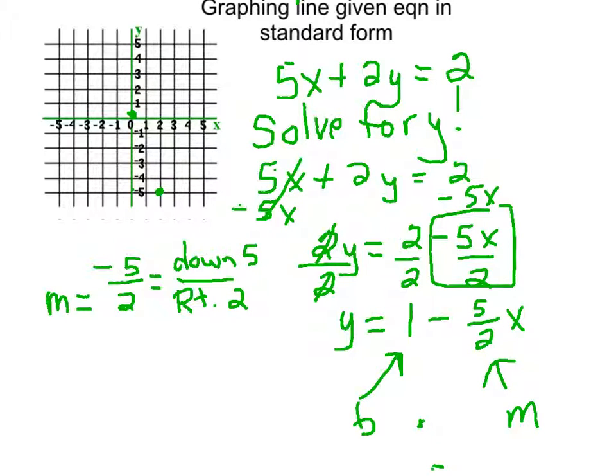Plot that point. Get your handy dandy ruler out, which I do not have handy, but that is not a good excuse. And there you go. You graphed a line. It started out with no information. We manipulated the equation around until it gave us everything we needed, specifically the slope and the y-intercept. Use those things to plot the line, and we are done.